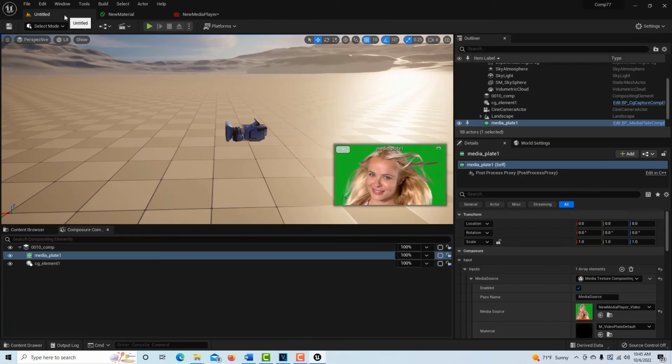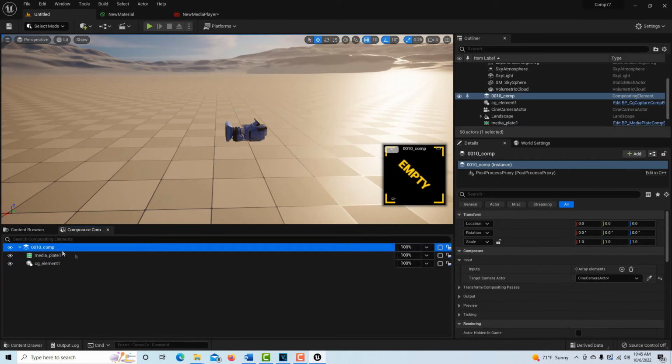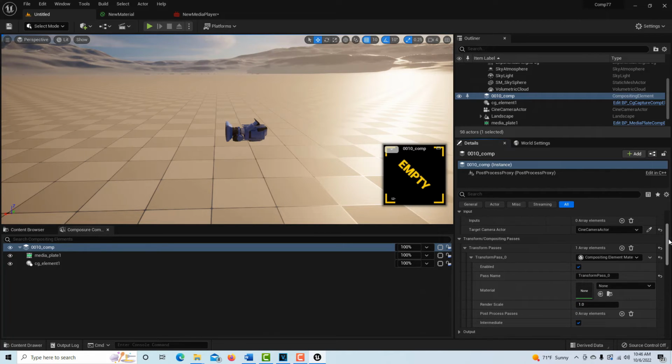So anyway, we can come back in here now, and we're almost there. We're almost in the home stretch. So now if we come back here and click on composer, there's this one here that's called transform compositing pass, and then we're going to hit plus here, and then we're going to click on this, and then we want to bring in our materials. So look at that, what we had to do. We had to go into transform compositing pass, go into transform passes, and then create a transform pass, which is actually an array element.